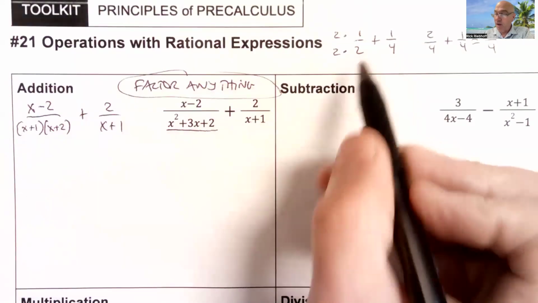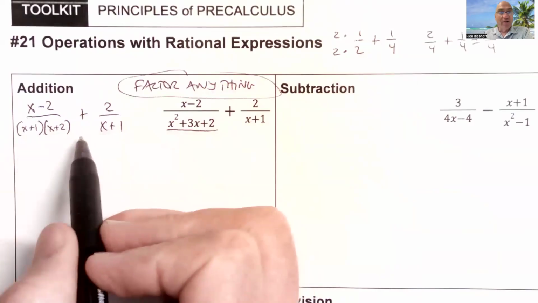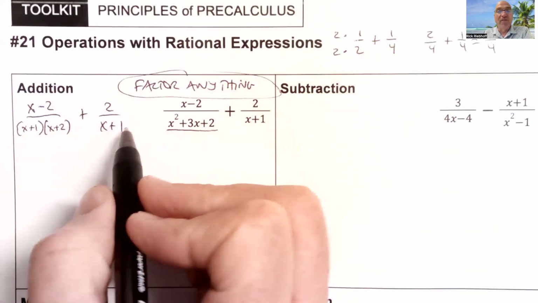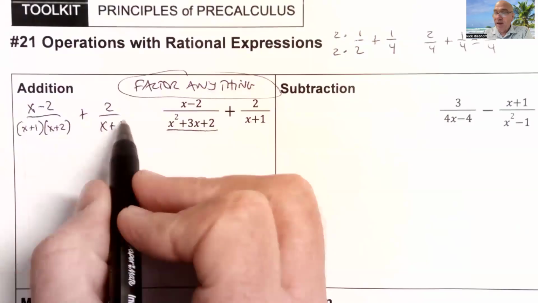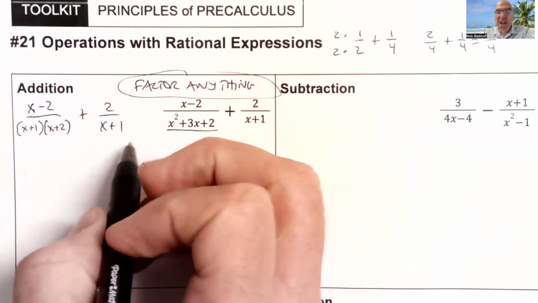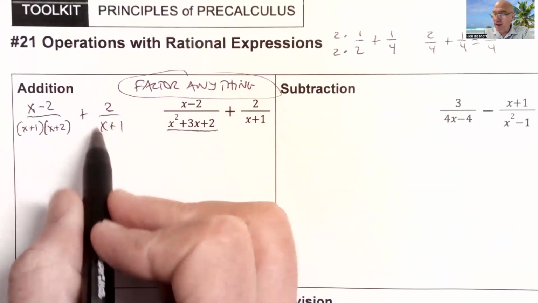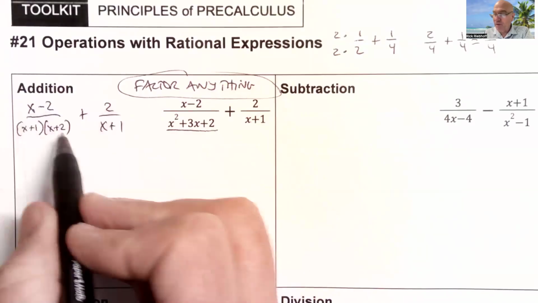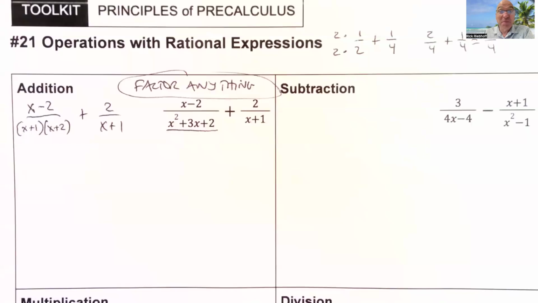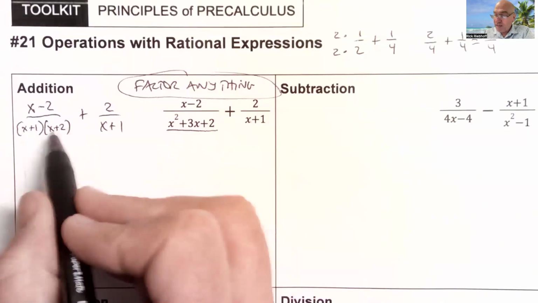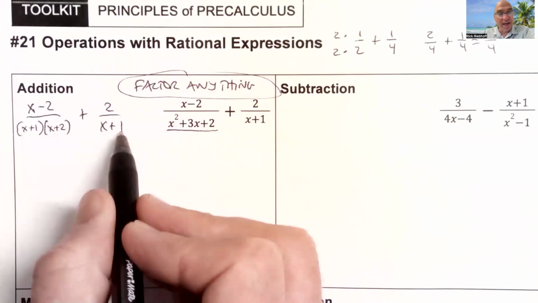All right, once we do that, I think just kind of like here, how do I get these to be the same on the bottom? Okay. I always think of like myself when my brother got something that I did, and I'd be like, Mom, it's not fair. My brother gets big and I don't have it. Right. So right now, this is me, and I'm looking at my brother. And what does my brother have that I don't have? An x plus 2 on the bottom. I want that x plus 2. I've got the x plus 1, but I want the x plus 2.